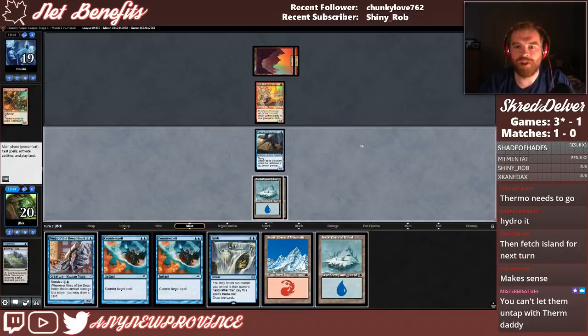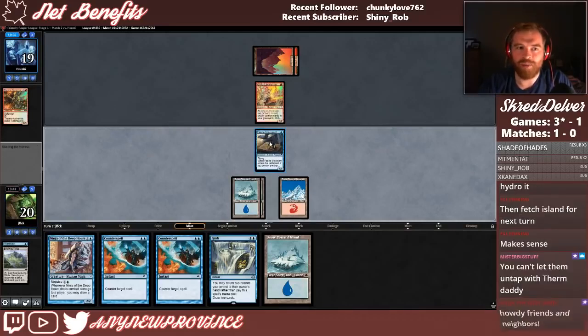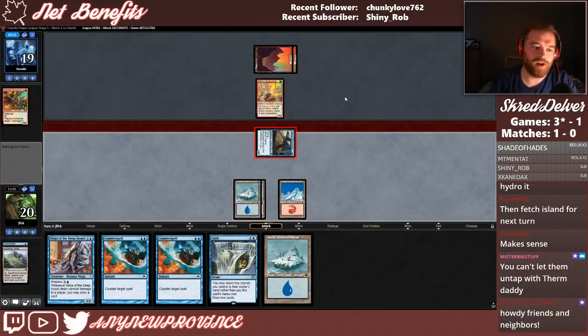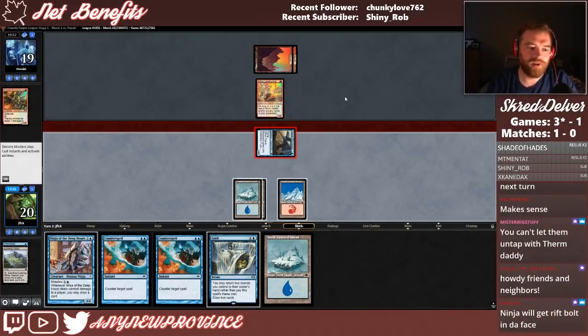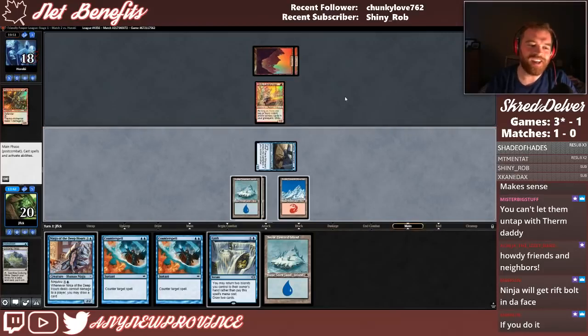Counterspell for this turn. We're probably going to take 2 off of Lava Runner as a consequence to that, and I'm kind of fine with that. If I get to Counterspell something here, then I'm pretty happy. Can't let him untap with Therm Daddy. Akia? Did I get it? The Isabard? How you doing?